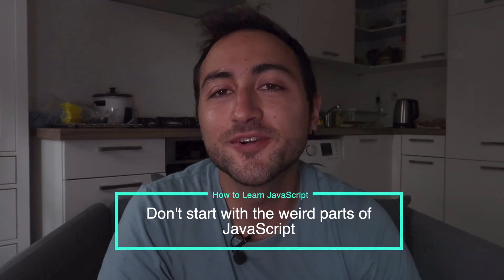Tip number four: don't start with the weird parts of JavaScript. I've seen that happen in a lot of curriculums where the first lesson says it's such a weird language and everything is an object. Yeah, these things are weird, but you don't really have to start learning that weird stuff. You can learn a solid foundation of the language, especially if you start with modern ES2015+, and then learn about these edge cases later on. How often do we actually stumble upon these things when writing real code? It's not that common. In my course, I only cover var, hoisting, and the weird stuff in chapter 40, because it really doesn't make sense to start with these things. The recommendation is to use let and const, but you should also know what to do if you find code that uses var — not all the edge cases, but how to convert it to let and const.